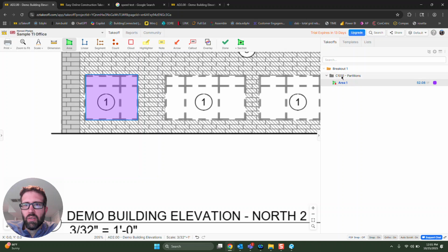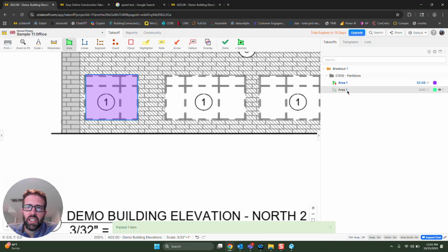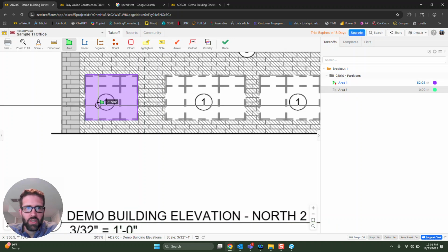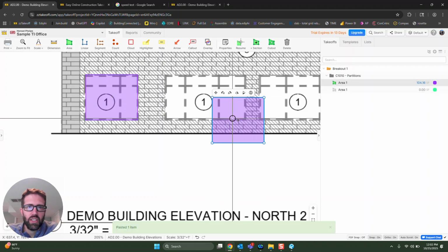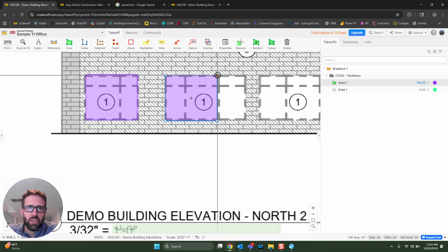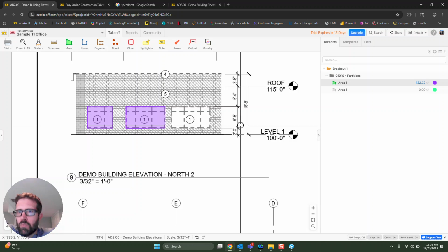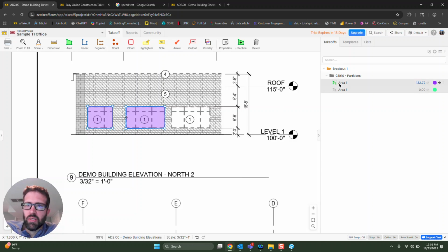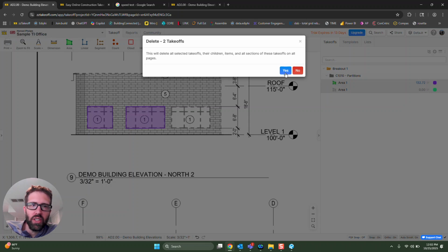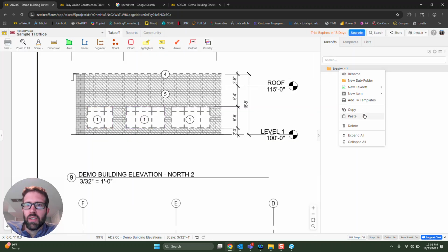So now I have a gray folder that's locked. This is a company standard, and my custom sort, whatever I want to do. You can Control C, Control V, add more, do separate things. I mean, it's just a great tool. You can also do Control C, Control V, hit this button. If you know any takeoff tool, you'll just get it. So now let's take you to the next level of templates, because that's what we all really need so we can start going to town. Well, you can also hit this little eyeball to show and hide stuff too. It'll hide everything underneath that folder.